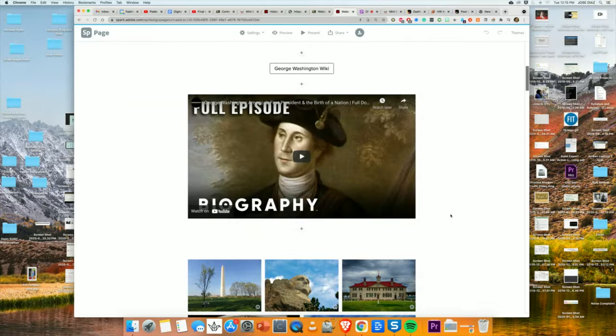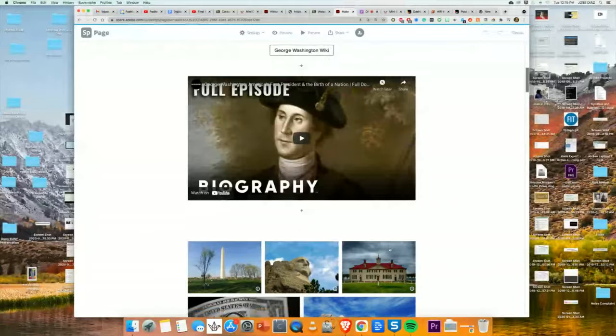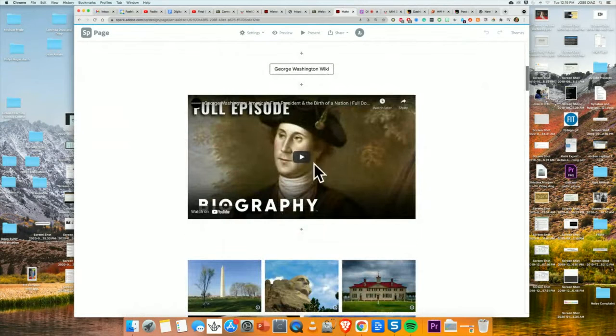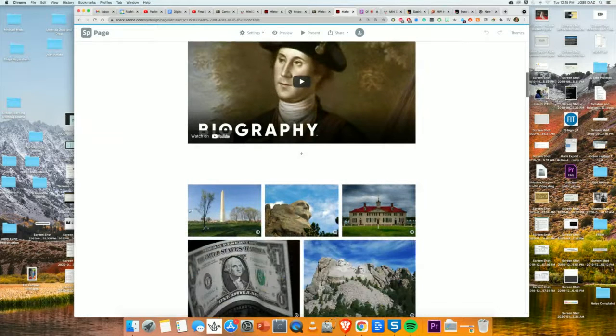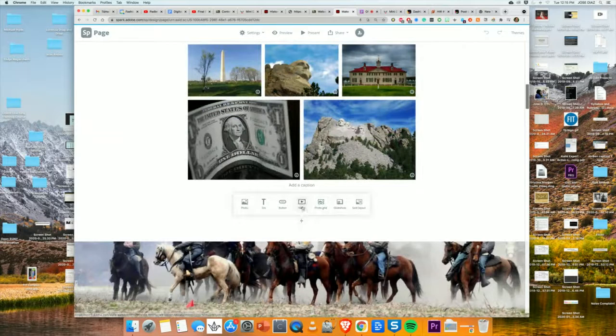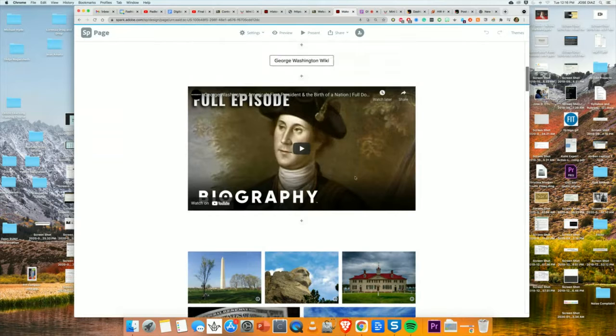And so this is like what I call the learning unit or the learning sequence that we follow, also like a lesson plan in your physical classroom, right? So today, the first thing we're going to do is go over the George Washington wiki. We're going to ask students to submit to the wiki. Here now you're going to watch a video, or a video lecture on George Washington's biography. Then we're going to go over some photos of George Washington, or we can do a discussion right here, or you can put a link to the Padlet discussion. So this is all built on Adobe Spark, which, to your point, they can do on their own time.